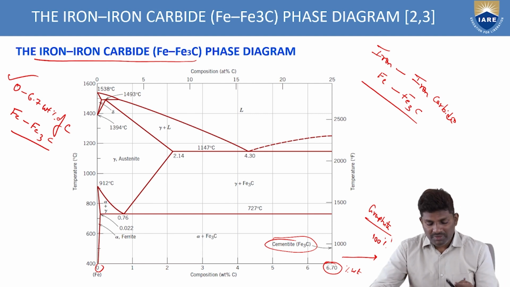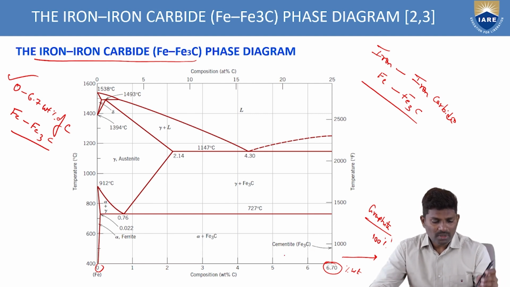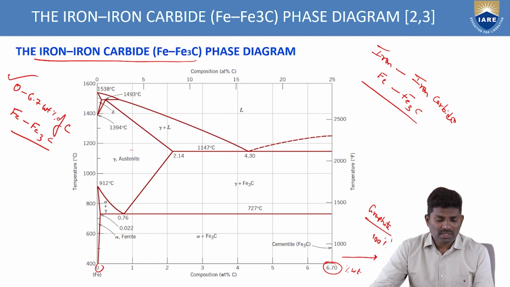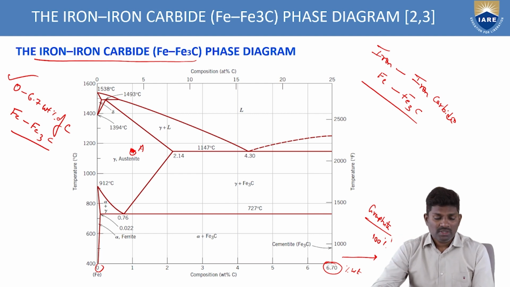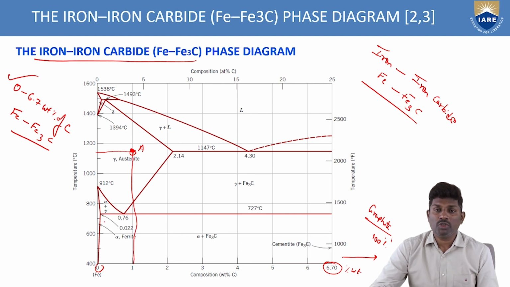So in this case, if you observe here, this is the austenite, which is a single phase. Suppose I want to find the composition at this point A. So this is the example. To find out what the composition is at this point, first I have to check whether it is a single phase or a double phase. Now, first, it is a single phase. So if it is a single phase, I can directly draw the horizontal lines as well as the vertical lines along the composition percentage.